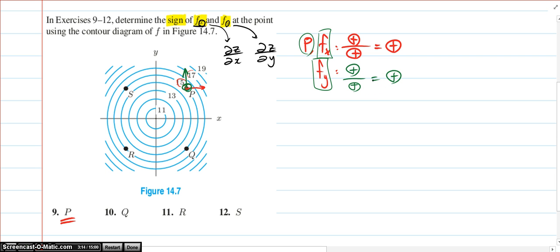So we learned this new concept, so we can use these for Q, R, and S. So Q - Q fx. Remember y is constant, so it's only moving horizontally. So when x is increasing this way, still going up from 15 to 17 to 19, so it's both positive, which means the fx is positive.